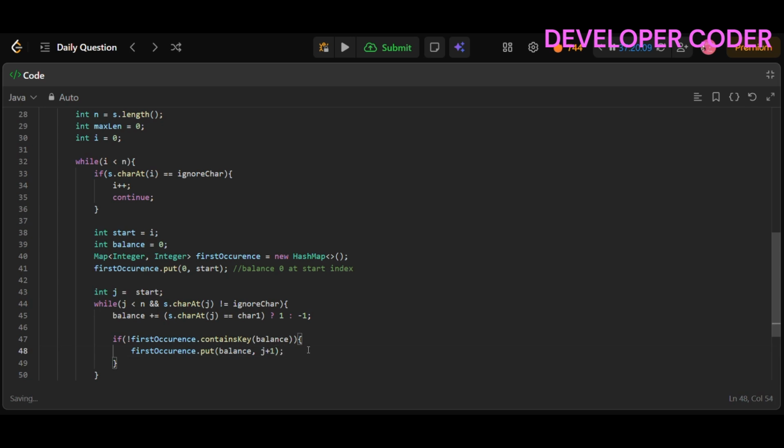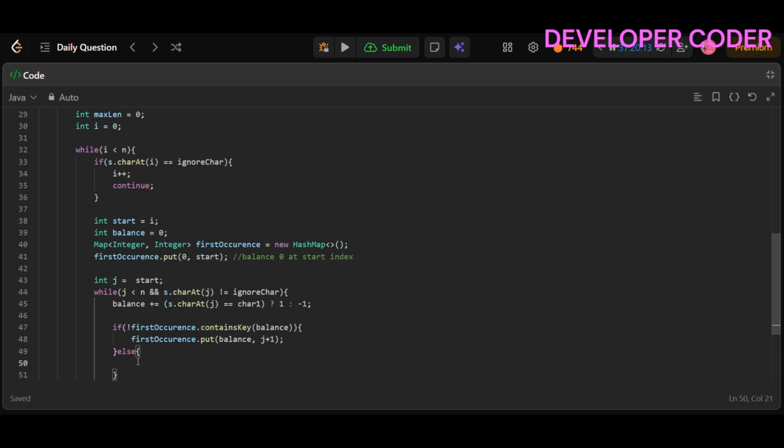That's it. Otherwise if keys are matching, if key is already there, then you have to take the first occurrence of that one. So in that case you have to update the max length as math dot max of max length, and here after that you have to write j plus 1, okay?